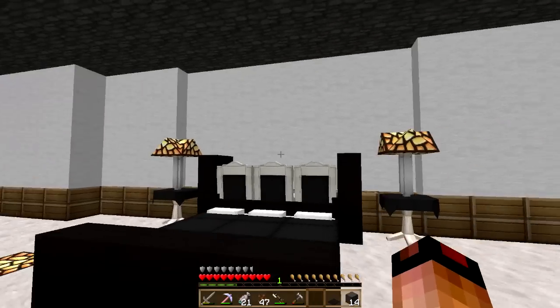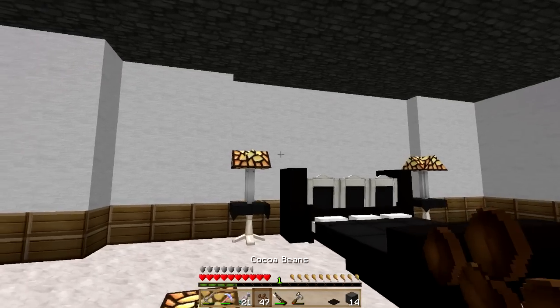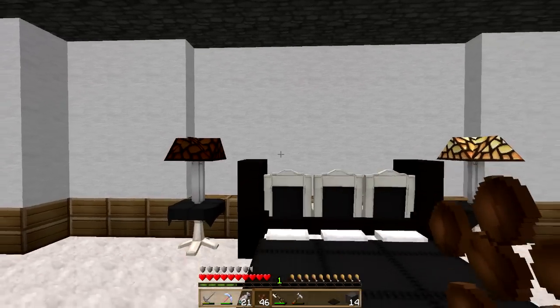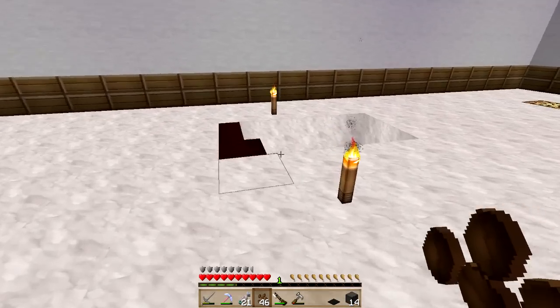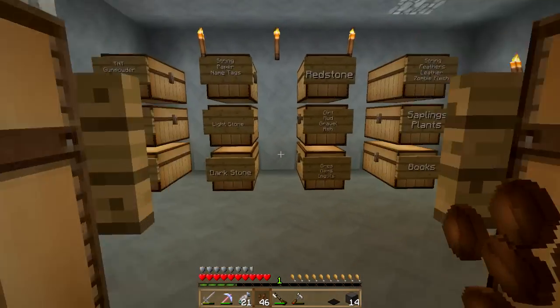Now we should probably dye it. I wonder what brown would look like. Let's try cocoa beans. I just want to kind of darken it. Actually, I don't know. I think I would rather another color dye. Let's go see what other dyes that we have. I thought about black too, but there's already so much black and white in the room.